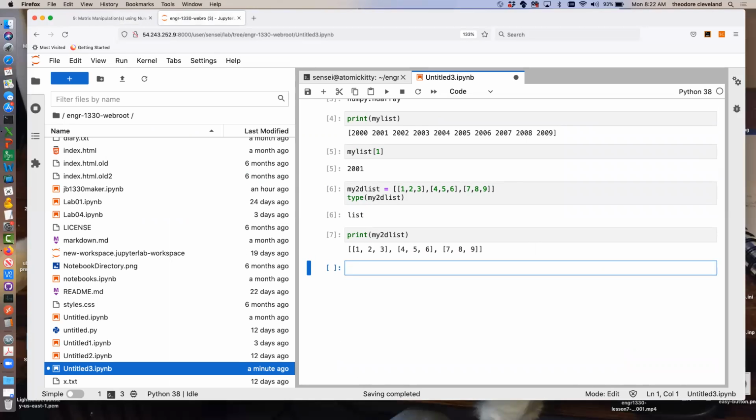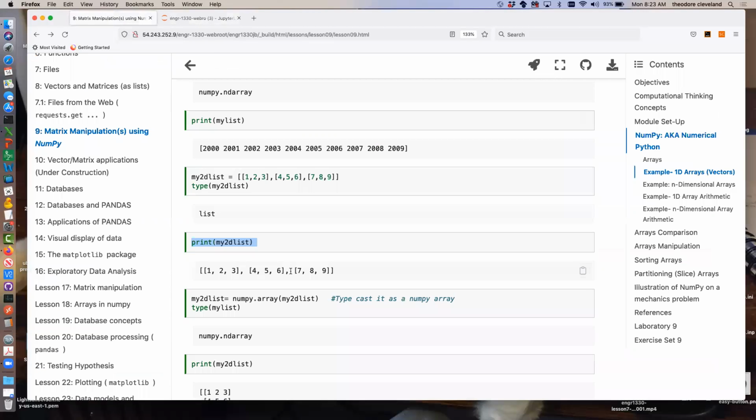How many elements are in the outer list of my2DList right now? 3. How many are in any one of the inner lists? 3. So it's a list of 3 things, and each thing has 3 things in it. So it's got a total of 9 elements right now, but that's not a very good visual representation.